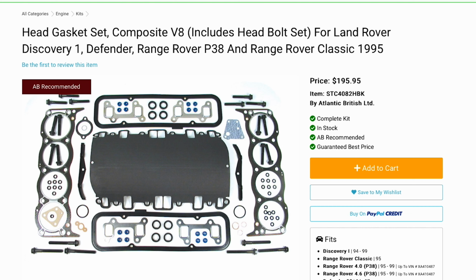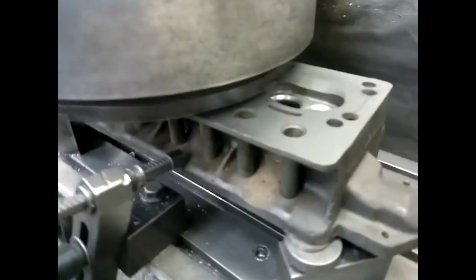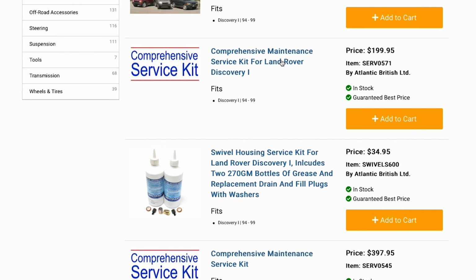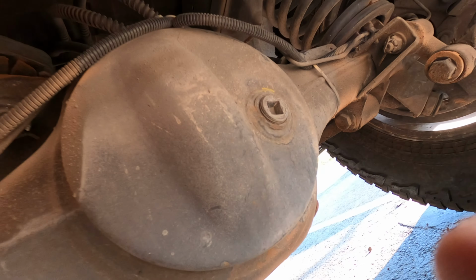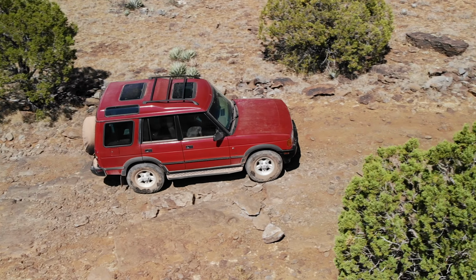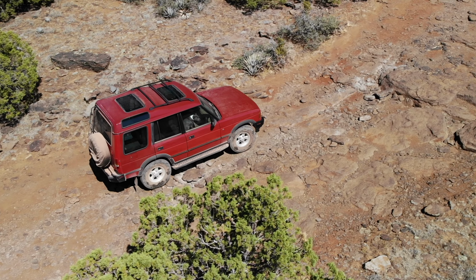However, a complete head gasket kit with the required single-use head bolts will cost me less than $200. Add another $200 to $300 if I need to send those heads off to a machine shop for straightening and/or resurfacing. Since we'll have to replace and drain all the engine fluids while we're in there, we might as well spend a few extra dollars for it and do the rest of the major service items like differential, transfer case, and transmission fluids. Realistically, I'm hoping to have this whole project handled for less than $500, $750 if we got to send the heads out.